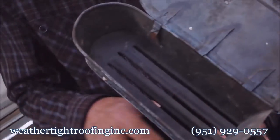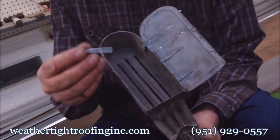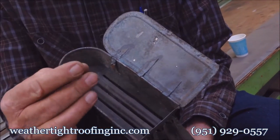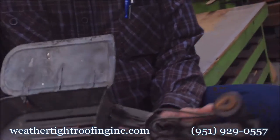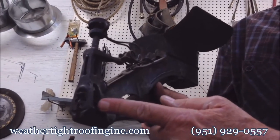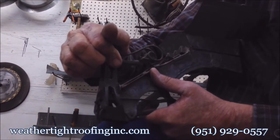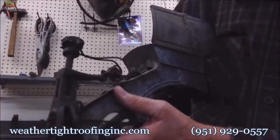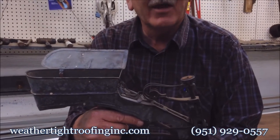It probably would have taken a lot longer using this than using a hatchet and apron. But as you can see, this little door opens. They probably used three-penny nails back then for wood shingles — they were only a quarter of an inch thick. This is a six-penny nail, and basically you fill this up with nails. The nails drop in the slot, they roll down and come out into here. A three-penny nail would come down here and you'd push the plunger, hit the plunger, and that nail would go into the roof. So it was American ingenuity — how to get things done faster.